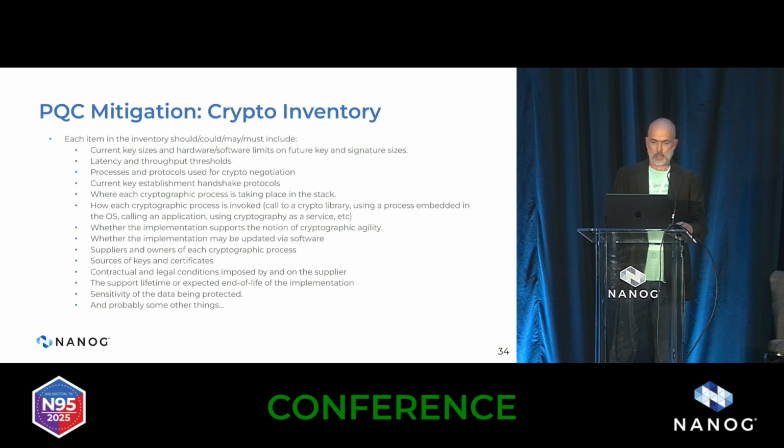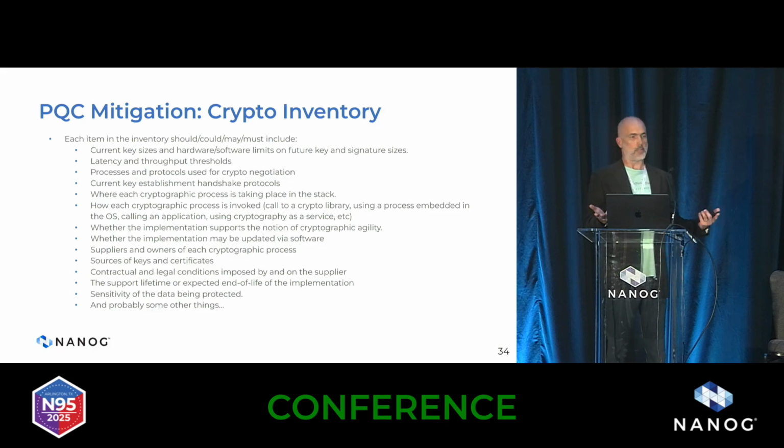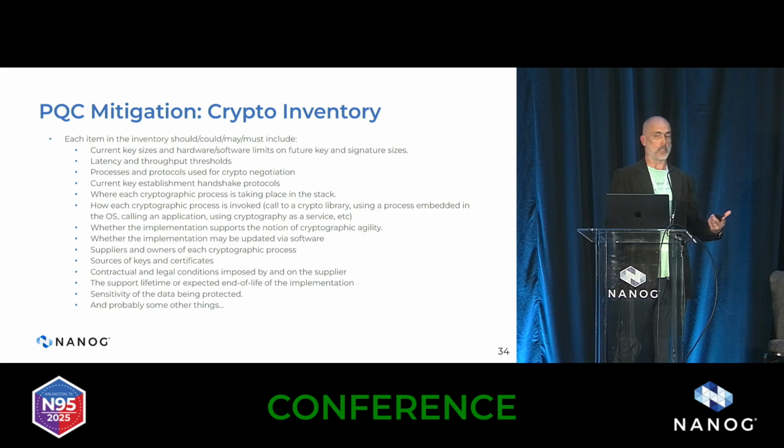This is a listing of all the things you may be able to track about cryptography. I just kind of gathered all the things mentioned in a bunch of articles about what you could track, then I uniqued it and put it in the slide. I have no idea if this is enough or too much or anything, but it's just a good starting point to track or to investigate what you could track about cryptography.